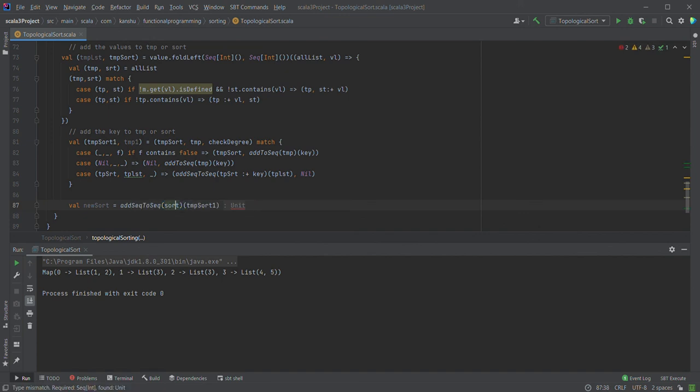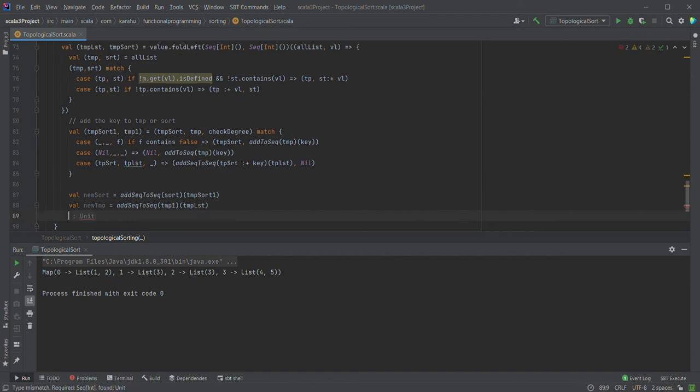Okay, now we are using val new temp. It is going to be add sequence to sequence. Here we are going to add the tmp1 because that is what we created, and the second one is going to be tmp list. Now this is what we have achieved till now.